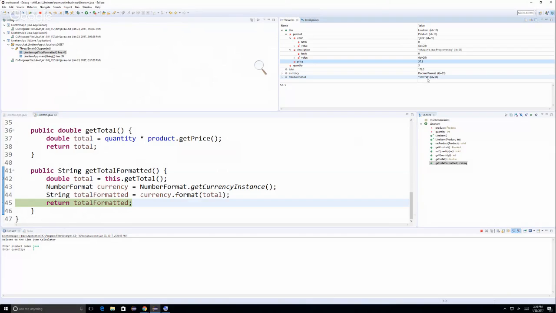Click on the resume button in the toolbar to continue the execution of the application. So were you able to use F6 to step over and see the changing values in the variables? Okay, I'm going to leave the screen up. So I have now ran through the entire method with F6, step over. And let's make sure that everyone can see all these variables and their values.